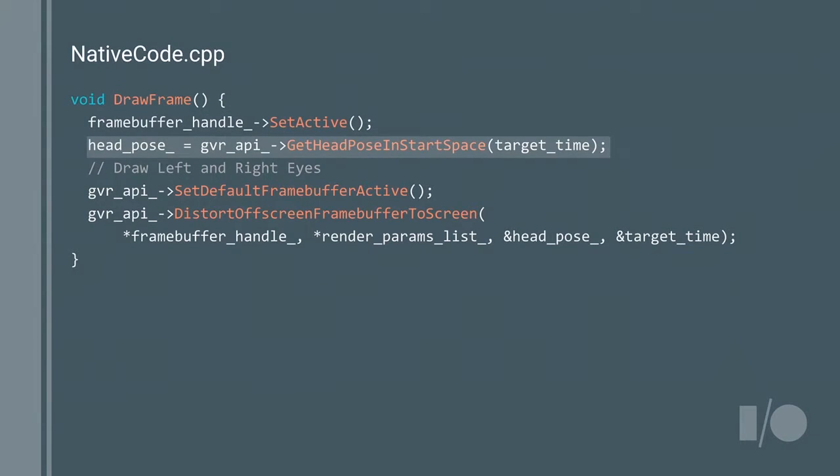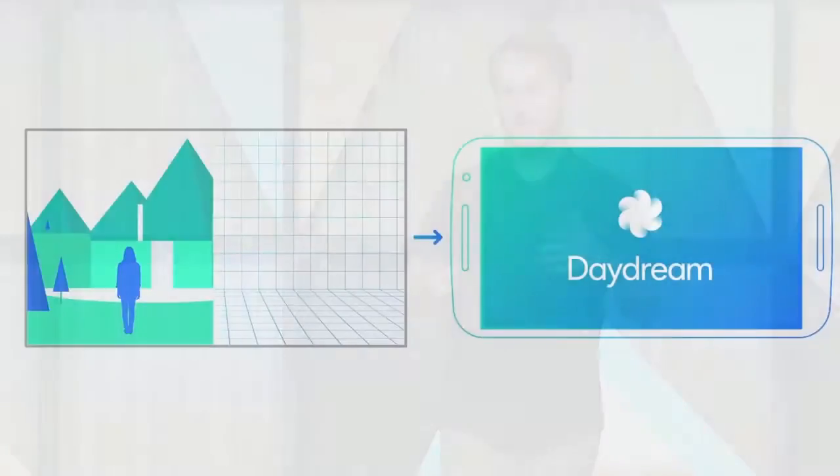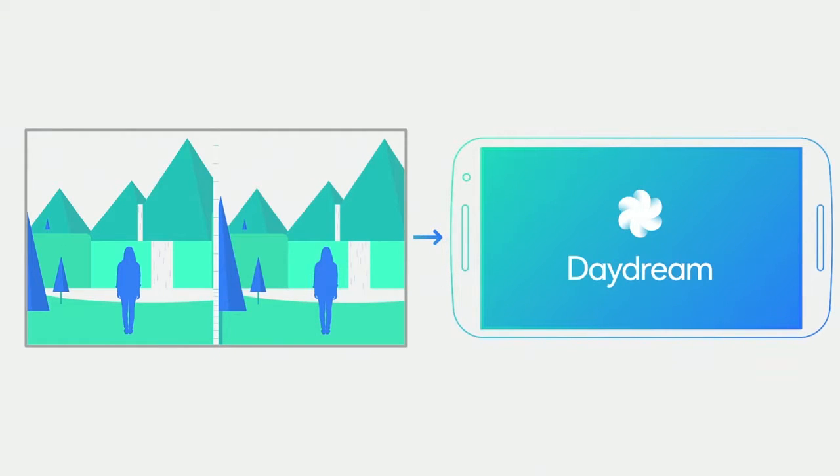Once you do that, you need to get the head pose. And the cool thing is that you use our API, you just say, hey, get where the user's head position is. And you're automatically accessing all of the low latency sensor data, all of the sensor fusion, head tracking, all that's in there. You don't have to worry about it. It's one line of code. We do tons of work for you. And now you know the orientation of the user's head. The next step is to draw the left and right eyes. I've omitted the details of that code, but basically you're going to draw the left eye to the left side of the image, the right eye to the right side, and now you have stereo rendering. Pretty awesome.